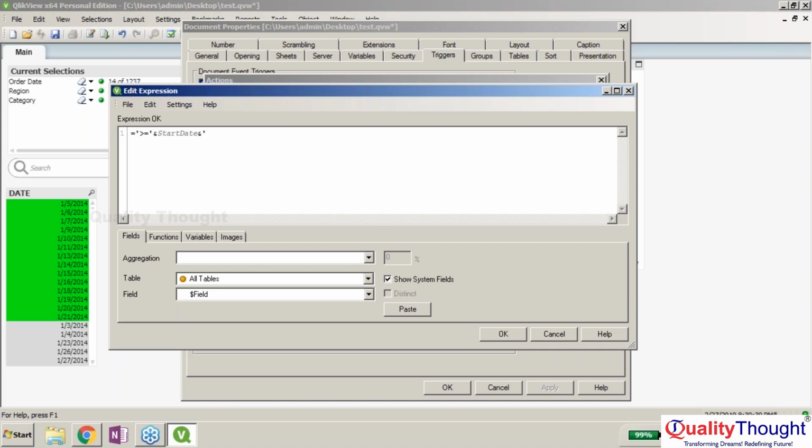It should not be greater than or less than, right? Less than or equal to end date.